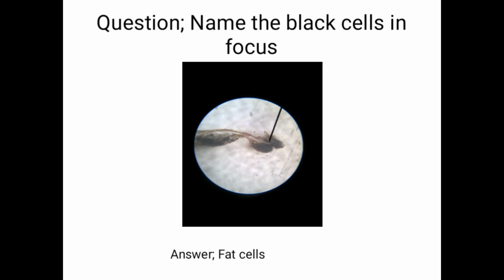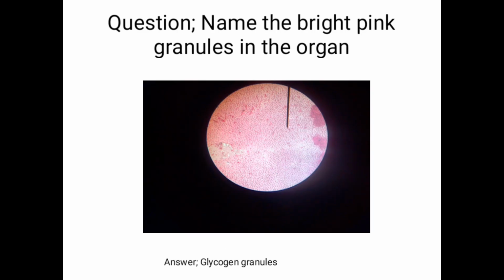Here you have the fat cells. When you look at fat cells, you see a large, empty looking cell. You are going to see a rim of cytoplasm, because the bulk of the fat cell is made up of lipid, and the nucleus is pushed to the periphery, and that results in what we call signet ring. You can find it mostly in subcutaneous tissue, around organs, and also in bone marrow.